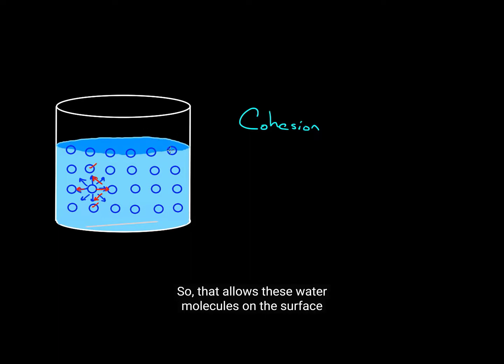So that allows these water molecules on the surface to group together a little better, form stronger, tighter bonds, closer spacing at the surface in such a way that they form a tension that's not present in the bulk of the liquid. Yes, these water molecules down below will prevent them from just grouping into one big clump in the center, but since they're less restricted, they can form these tighter bonds here at the surface, and this allows it to support a pressure from above. So this allows it to support a certain amount of weight, which allows the needle to rest on the surface.